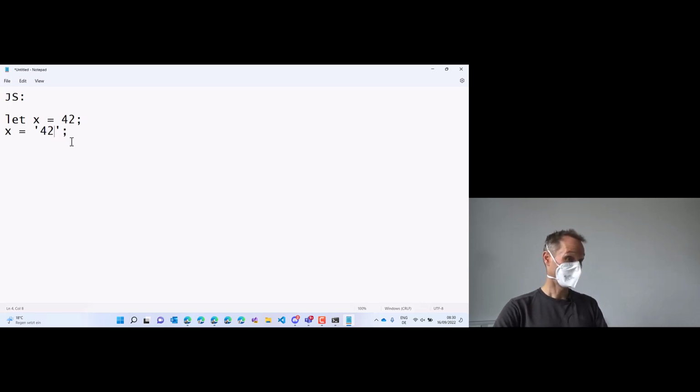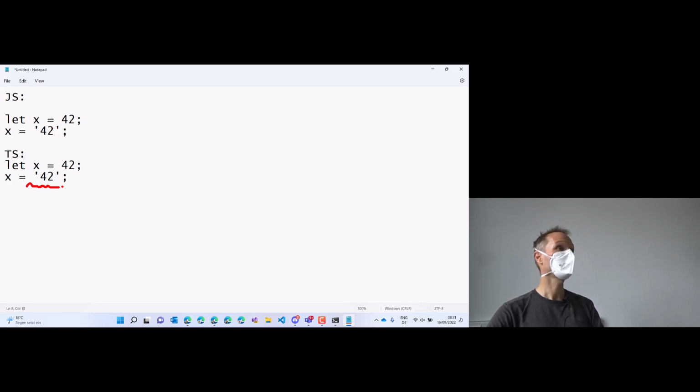It cannot tell you, hey, Rainer, this is a string. Do you really want to have a string? I mean, you used a number here. Is that a mistake? That would be nice, right? And this is exactly what TypeScript does. What TypeScript, not RS, TypeScript, what TypeScript does, if we say let x equals 42, and in the next line we write something like this, then we will get red squigglies here telling us that x is a number and you cannot assign a string to x. So that's why TypeScript is called TypeScript, because it adds type checking to JavaScript.